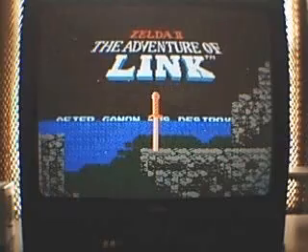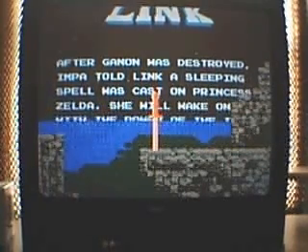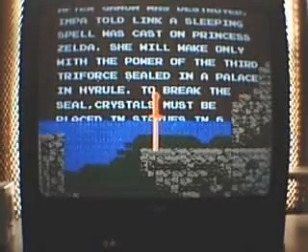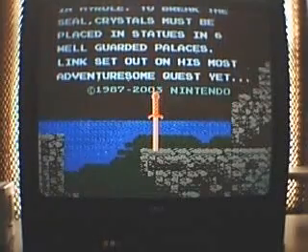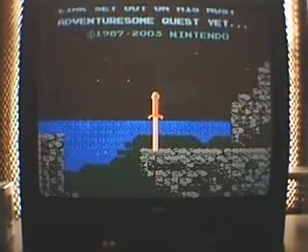So anyway, here's the story. After Ganon was destroyed, by me, of course, Impa told Link a sleeping spell was cast on Princess Zelda. She will wake only with the power of the third Triforce sealed in a palace in Hyrule. To break the seal, crystals must be placed in statues in six well-guarded palaces. Link set out on his most adventuresome quest yet. This was first made back in 1987. Talk about your long time ago. Long, long time ago. Good times.